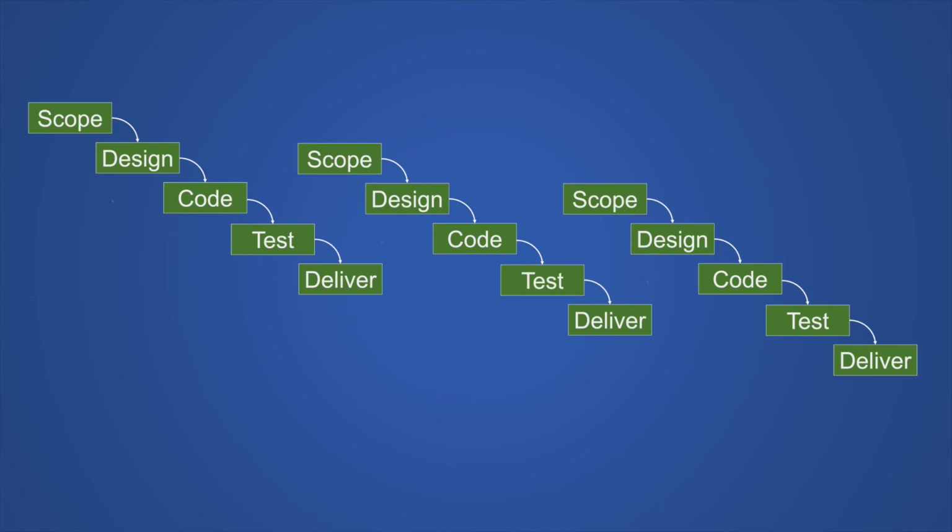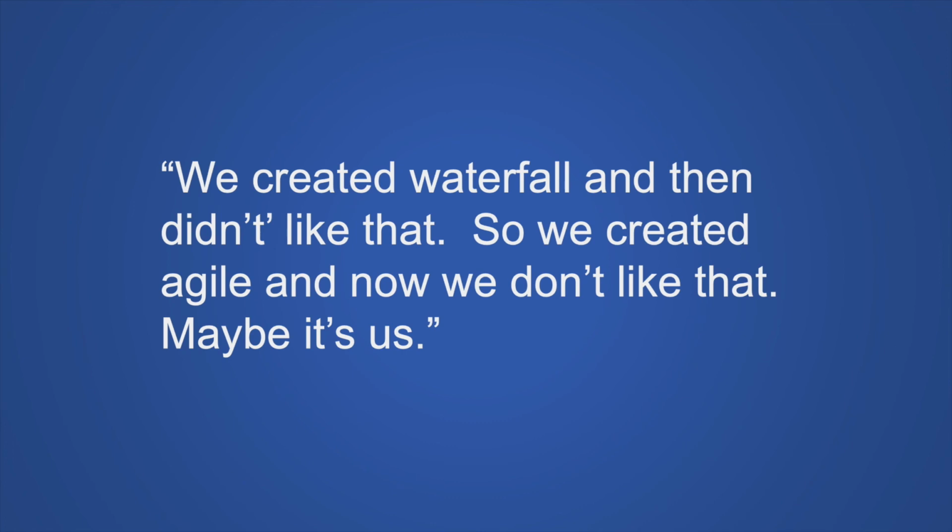But even with that, there are still negatives to Agile, of course. In fact, there was recently a presentation where one of those thought leaders had this quote talking about how we had Waterfall and we didn't like it, so we created Agile, and now we don't like that, and maybe it's us, which is to say that there is no silver bullet solution to process and methodology for delivering software, and every group is supposed to do what works best ultimately for your team and your company. But with Agile, we can be more adaptable and leaner as we deliver software, which is why we use it in so many cases.